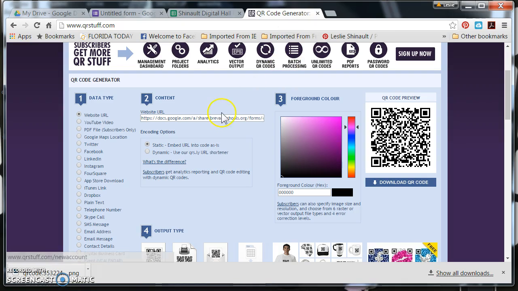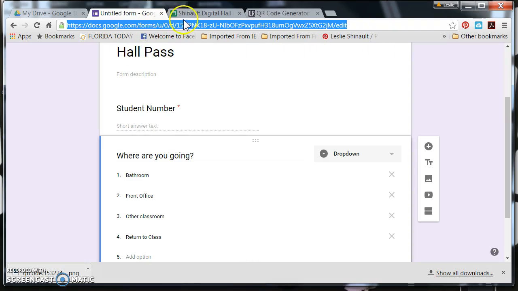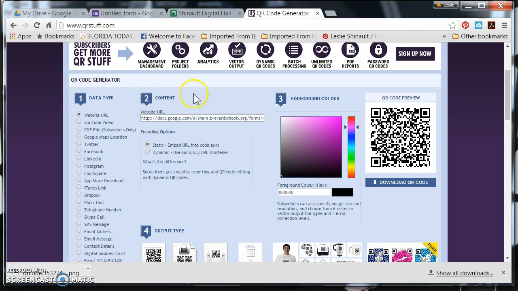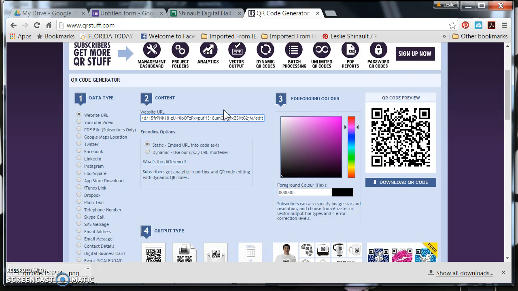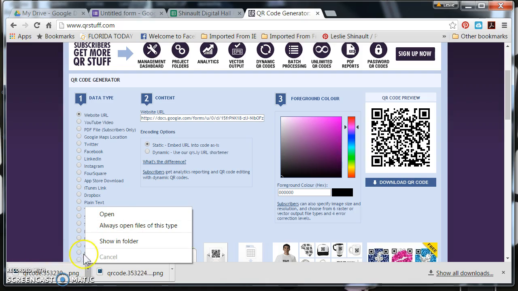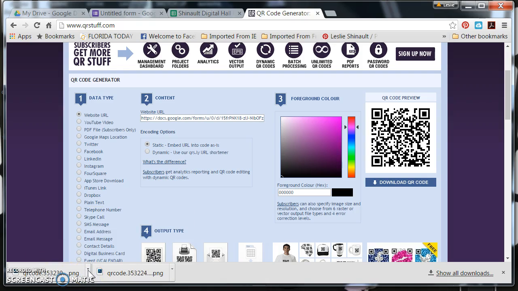I use QR Stuff. I'm going to take the link that I just copied here. I'm going to paste it in here where it says content. You really don't need to worry about the rest of this. You're basically generating a QR code, a straight QR code that goes to a website URL. I'm going to Control-V to paste in the name of my form. And you'll notice that over here it generated a QR code. I click that button, it generates a code, and there it is. You can save this code somewhere in your computer. Right now it's in your download folder. So I now have my QR code generated.